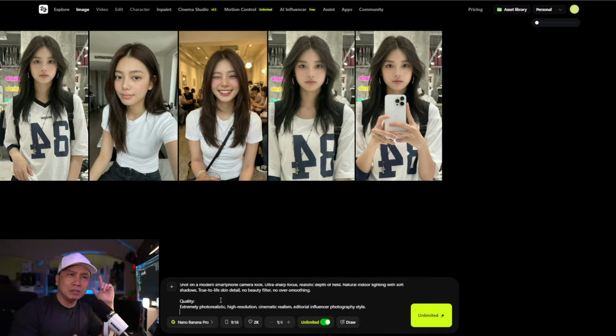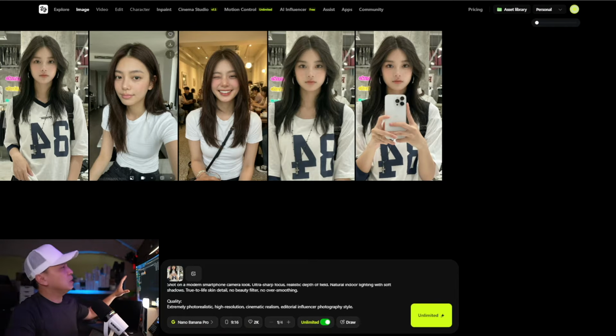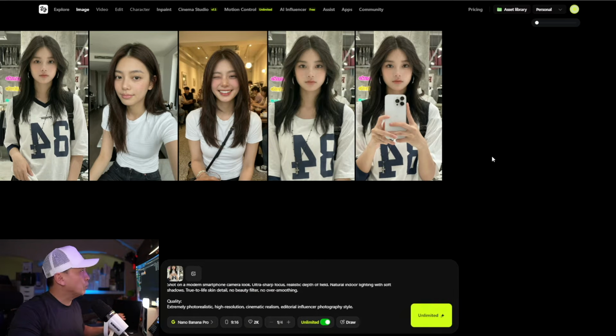Now, here's the thing that I always do. I always generate multiple, okay? I'll generate one without any reference image. Then I'll go in here and I'll create another one with a reference image. And then I use a bunch of different reference images. And as you can see on the screen right here, I have multiple images that I have created out of that one prompt, with reference images, without reference images, so on and so forth. Then I pick which one I like.